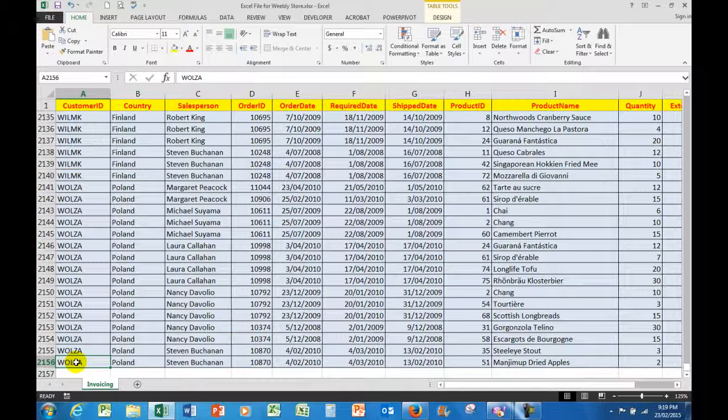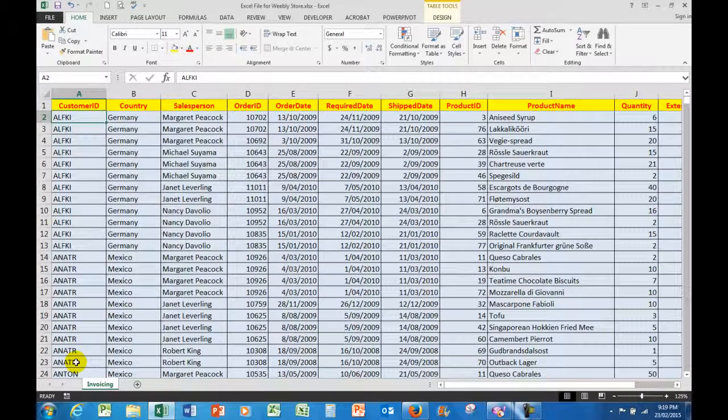The strange thing is that Control Up Arrow, which you would expect would remove all of the row numbers here and take you back to 1, 2, 3, 4, 5, etc., doesn't. To do that I have to go Control Home. So just remember that one. Control Down Arrow works fine.